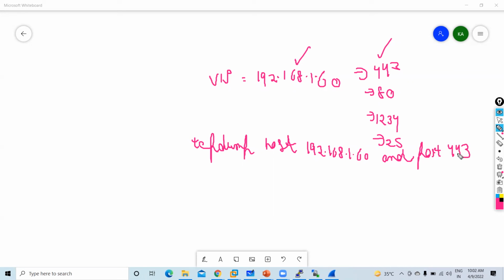This is how you can capture on IP plus port both. And sometimes people ask after how much time they can stop the capture. It depends on you. Once the customer reproduces the issue, you can stop it at that time.